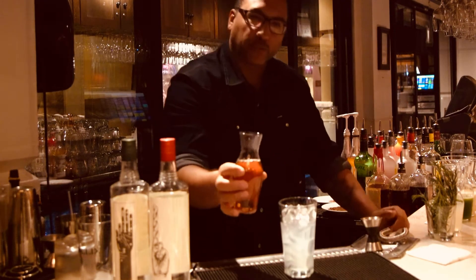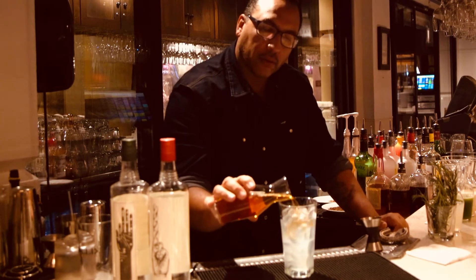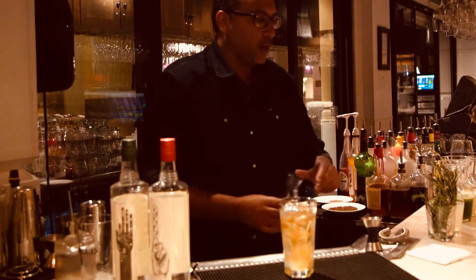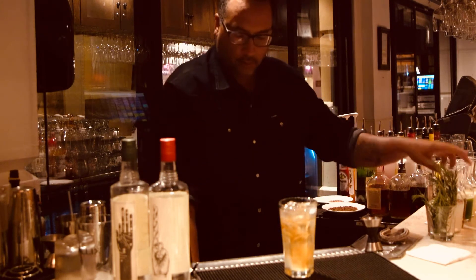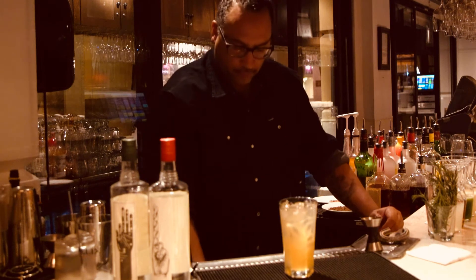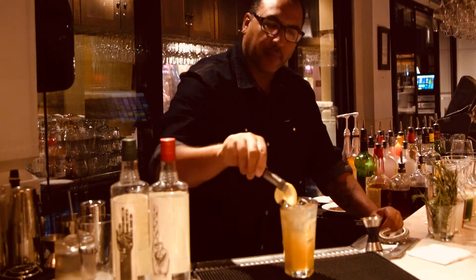The rest of the way, nice fresh brewed iced tea. If you wanted to add a different flavor such as peach brewed iced tea or raspberry iced tea, you can do that as well. We'll take our wonderful stir spoon, give it a gentle stir, and add a nice lemon to that.